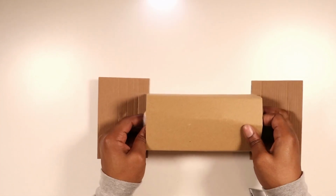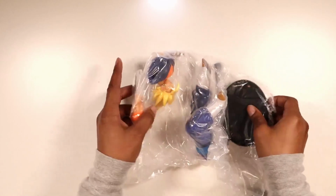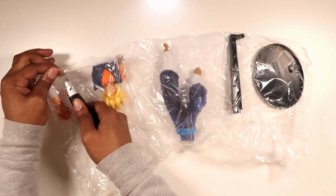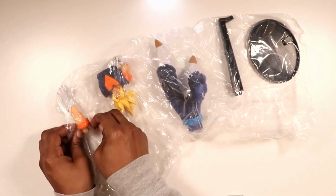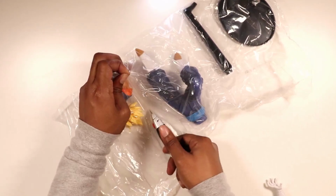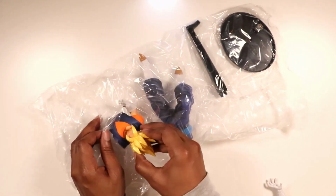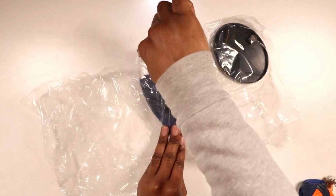So anyway, we got that out. I think this is actually going to be kind of rough to get out of this box. Oh, never mind. Okay, cool. So let's get this one open as quick as possible because, man, I remember when I found out about this figure, I had no idea that they were continuing Legends figures. Like, I believe the final one at the time was the purple transforming Trunks, if I'm not mistaken. And afterwards, it was kind of dry for a very, very long while.